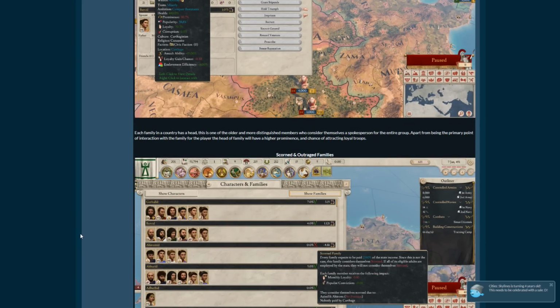Each family in a country has a head. This is one of the older and more distinguished members who consider themselves a spokesperson for the entire group. Apart from being the primary point of interaction with the family for the player, the head of the family will also have higher prominence and a chance of attracting loyal troops.